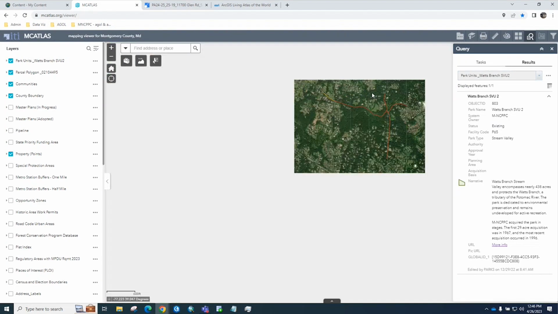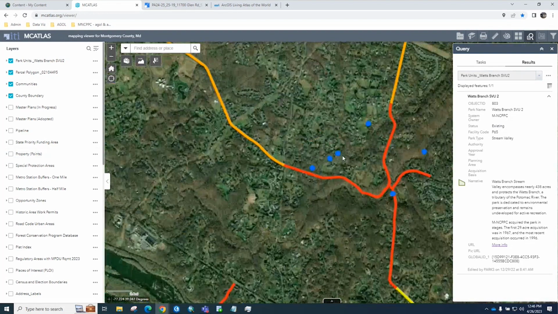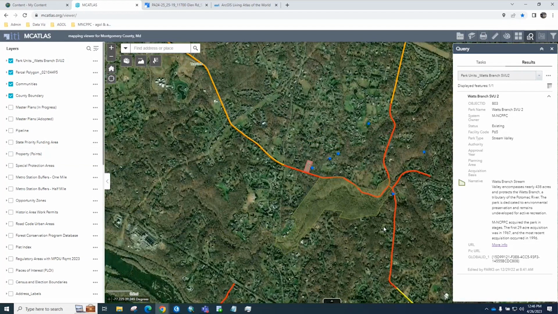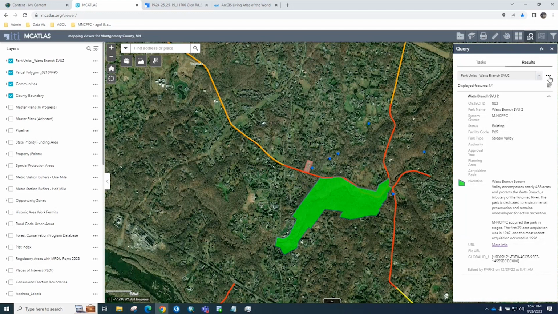And if I zoom out, I've got a lot going on. Not a whole lot, but this green is not coming out that great. So again, I'm going to change the symbol and I'm going to make it kind of a weird looking green. Still green because it's a park, and that makes sense to me intuitively, but that works pretty well.